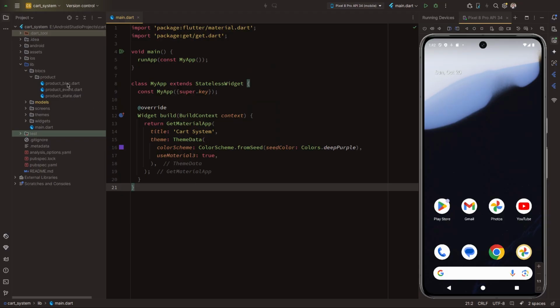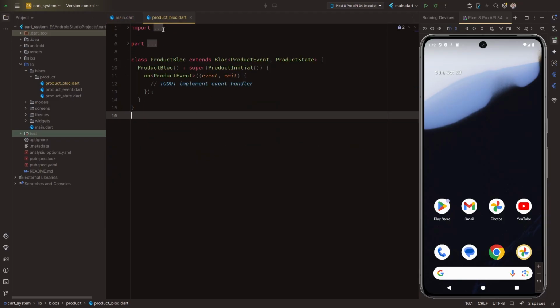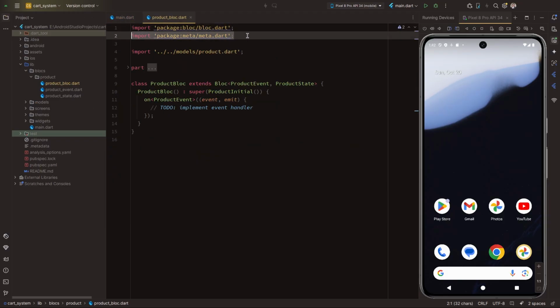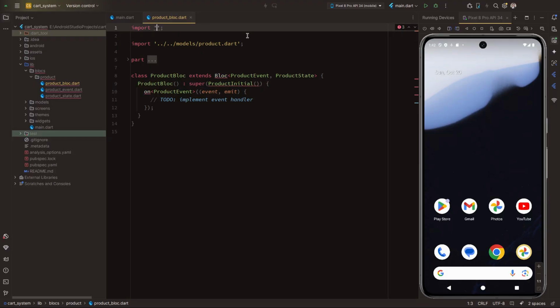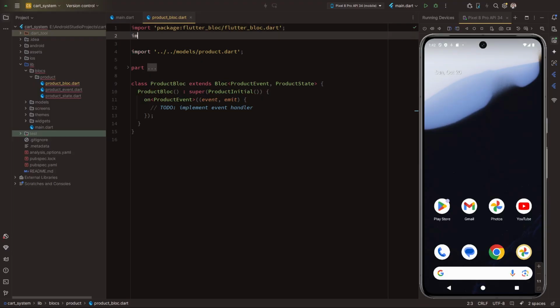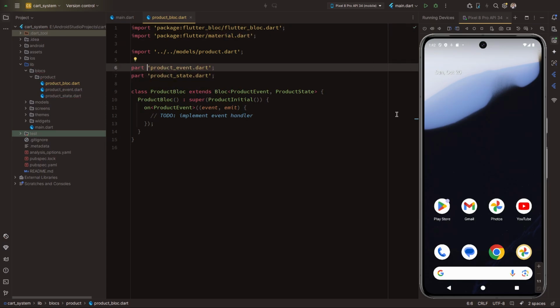Now we will come to our bloc, the main class. We're not using meta, so let's re-import it as flutter_bloc, and also import material here, so all the warnings and errors will go away.